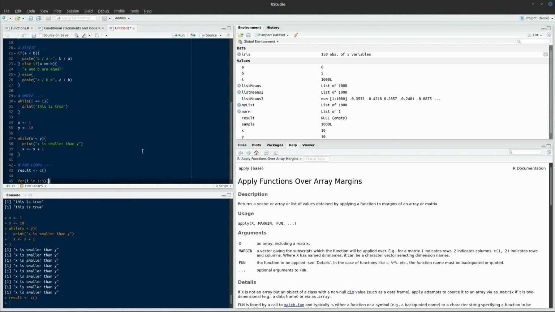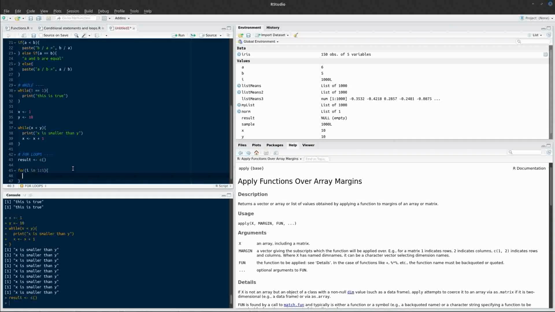And then inside these curly brackets, we're going to supply the function that we want to apply. And again, convention is that we put this onto a new line. And we're going to say that for the ith element in result, assign this to be i to the power of 2. So what will happen is for every number in 1 to 5, we start with number 1. The code that is executed is actually result index 1, so the first element of the result vector is equal to 1 to the power of 2. Then we go to the next element, which is number 2. So result index 2, the second position in the result vector, is equal to 2 to the power of 2.